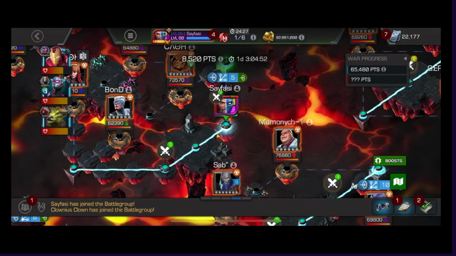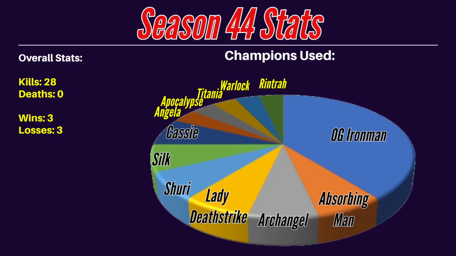So looking now for our season 44 stats. Overall, I do have 28 kills. I am still deathless on the season, which I'm very happy with. For Loki is 3-3. We're currently sitting at near the top of Plat 1, which is kind of surprising, to be honest. Normally, at this point in the season, being 3-3, we would be in Masters, so a lot of room yet to work on. And then you can kind of see the champs that I've used. OG Ironman by far leading the way, and then we've got several that I've used twice. And then once again this war, I'm able to use another champ I haven't used yet this season, and that is Rintrah.